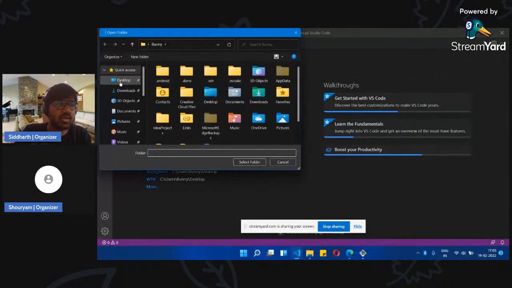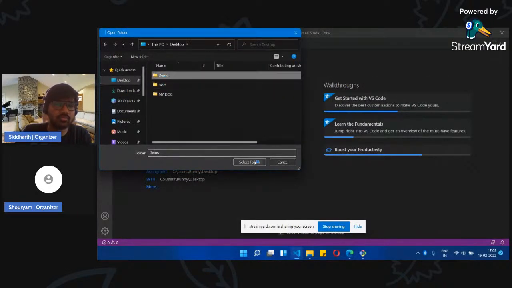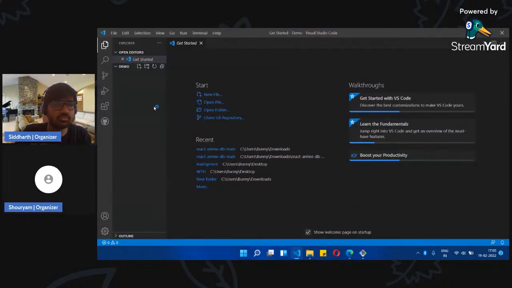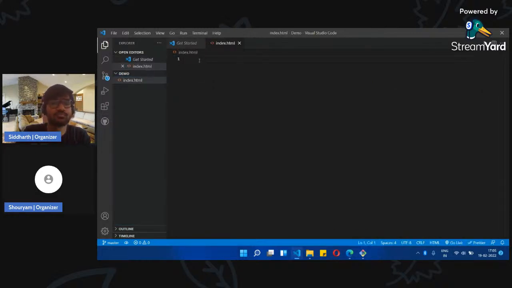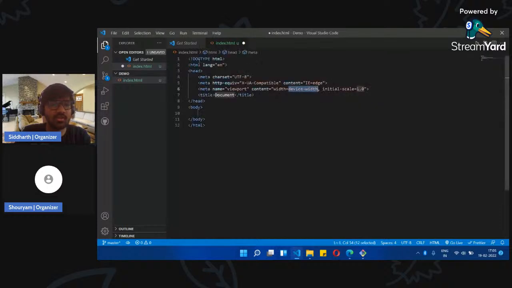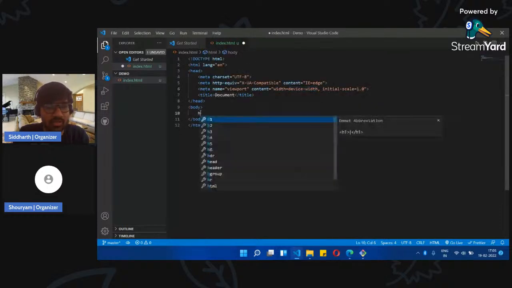Open folder, desktop, demo folder. Yeah, let's just create an index.html file. Now let's just create something. I'm not going to create something hi-fi. For example, I'm creating an h1 tag.